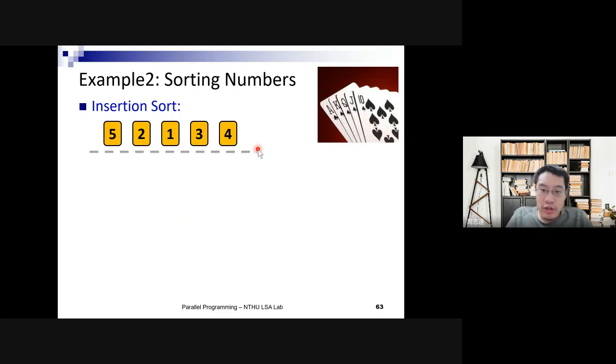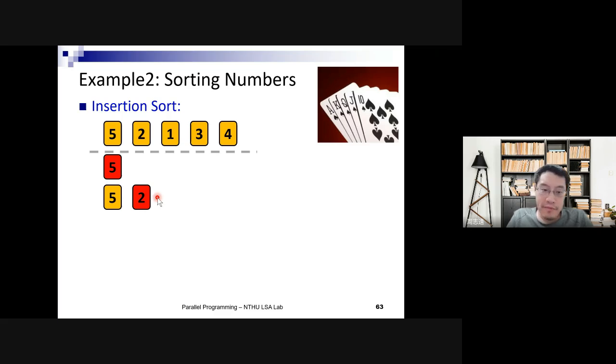Okay, so let's see what happened. For example, here we have 5 numbers. By definition of insertion sort, at the beginning we have nothing to be sorted, right? So when we see the first card, it is the only number we know, so of course it will be placed in the first position. Okay. And then we look at the next card, which is 2. So we compare it to the number we have sorted, which is 5. In this case, we sort the numbers in decreasing order, so we know 2 should be right next to 5.